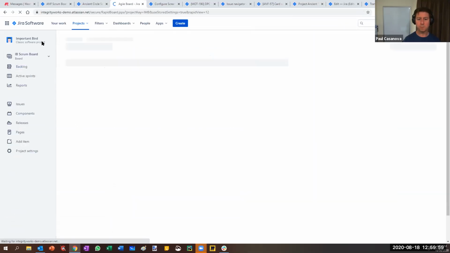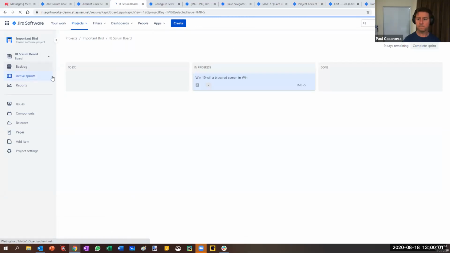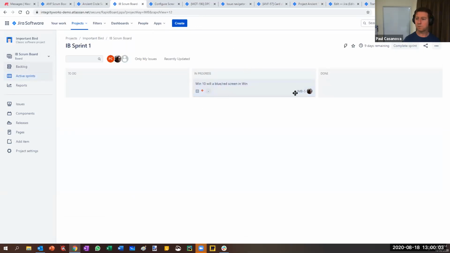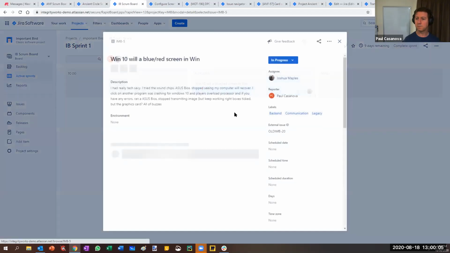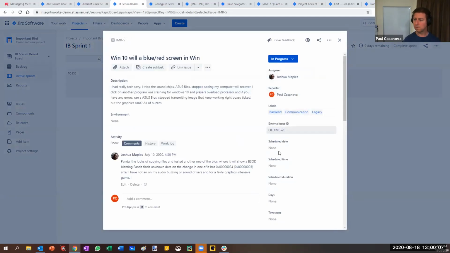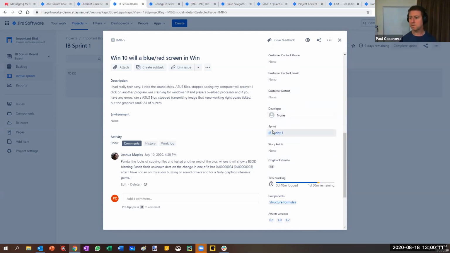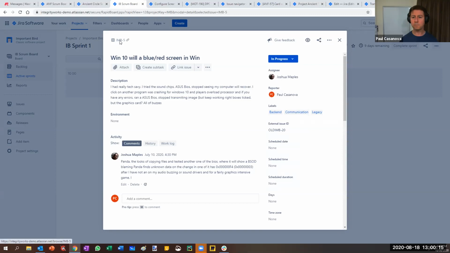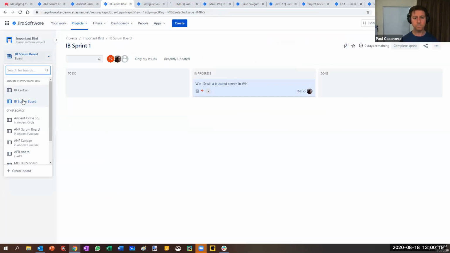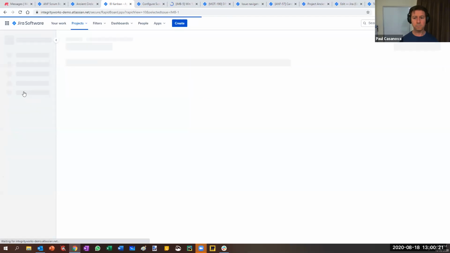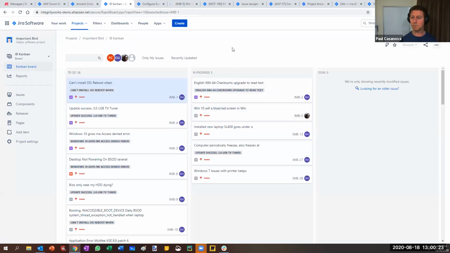Now if I go back to that one, back to sprint, so IMB5. Okay, so IB sprint 1 is appearing there, so IMB5. And if I go to the Kanban board, and IMB5, sorry, is there.